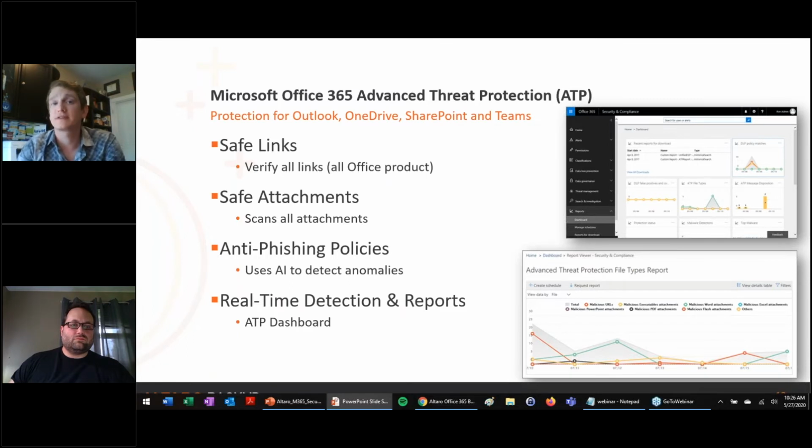Now, Microsoft Office has this built-in feature called ATP, Advanced Threat Protection. And ATP has dozens of smaller components in it that use all different types of tools and best practices that Microsoft has aggregated, again, from its billions of data points and machine learning that it uses. Now, the first common feature you'll see that you can enable and should keep on by default is safe links.